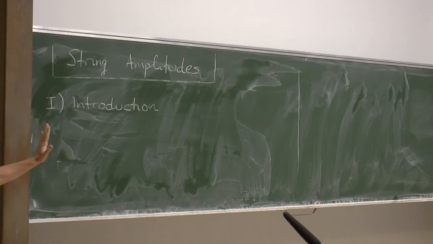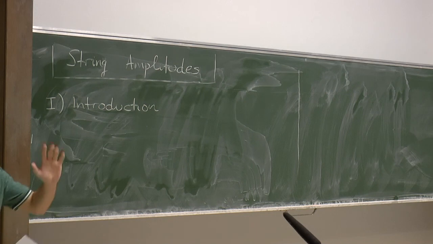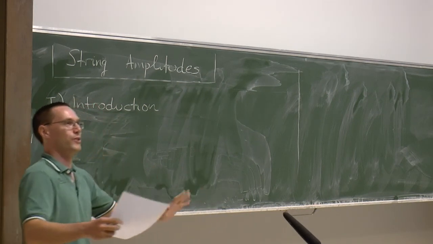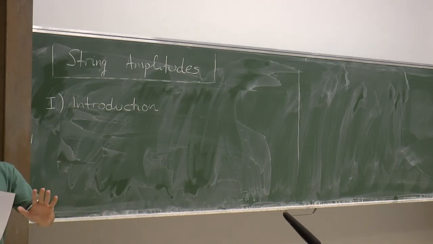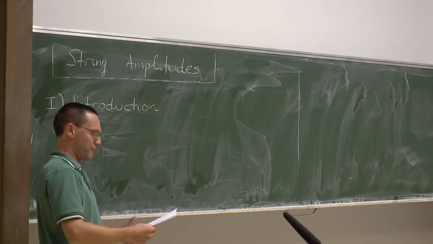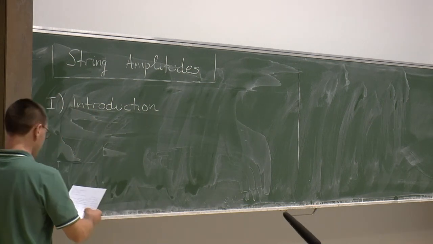I'm normally supposed to start off with a motivation right away, but I chose to delay this for maybe half a lecture and to first draw some pictures to give you a rough idea of what we will be discussing. And after giving the rough picture, it's probably easier to state some motivation points in favor of string amplitudes.